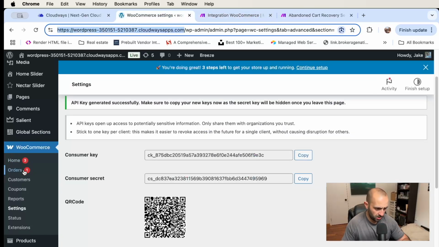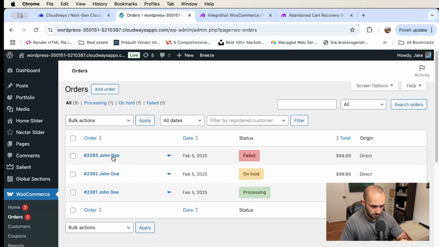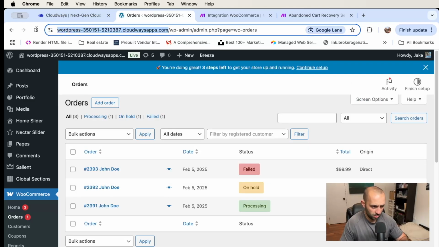So if you go into your WooCommerce orders, you can see here, yeah, this is one of the failed ones. So we want the status. So the failed ones are obviously the abandoned. Oh, that one's the payment fail. In fact, you know what? Let's... I actually can't remember. I swear it was a different status.